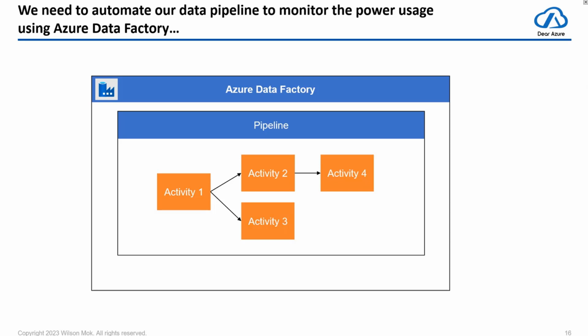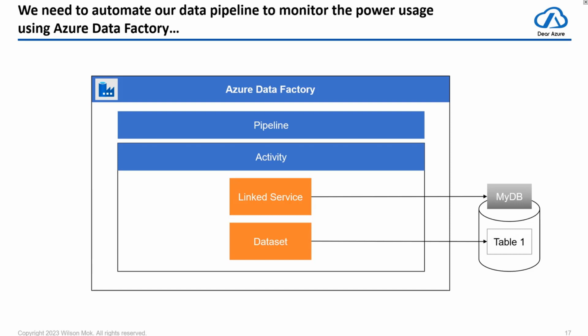The tasks in Data Factory are called activities. Each activity will perform an operation. In this example, activity one will run first. After activity one is successful, activity two and activity three will run in parallel at the same time. As soon as activity two finishes, activity four will start its work, and the whole pipeline is completed once all the activities inside it are completed. An example of an activity could be extracting data from Azure SQL into the data lake. Executing a Databricks notebook is also an activity.